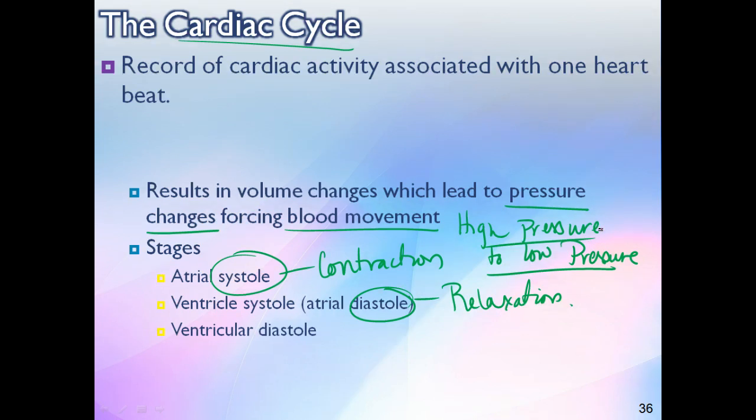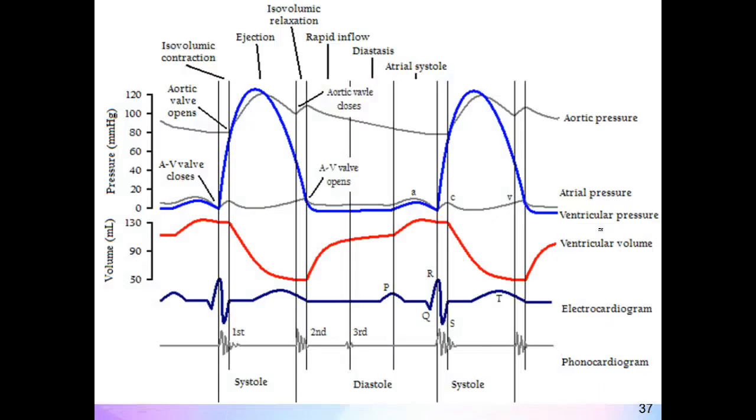Now, what we can see is the record of the cardiac cycle looks something similar to this. Although this graph tends to be scary, it has some very useful information to it. First, up here we have pressure. This is representative of the left side of the heart only. But realize what's happening on the left is identical to what's happening on the right side of the heart. So we can just focus on one side and realize that what's happening on the opposite side is the same. Now, here we have pressure changes, and notice we have pressure in the left atrium, left ventricle, and aorta.